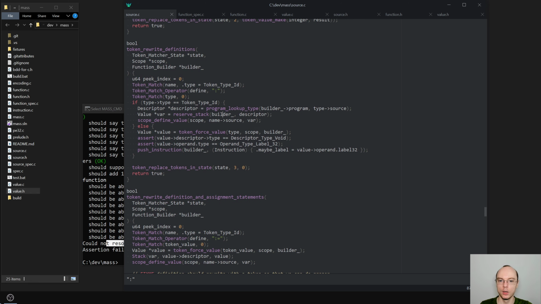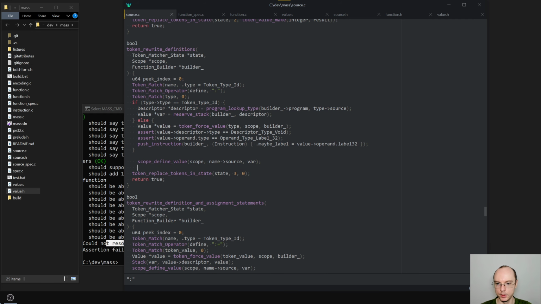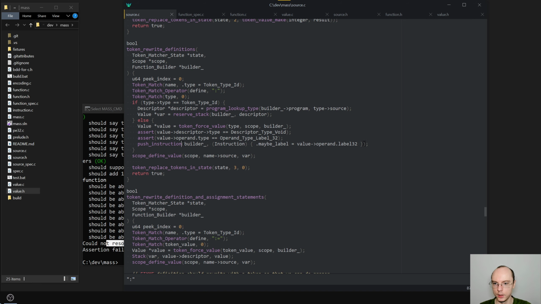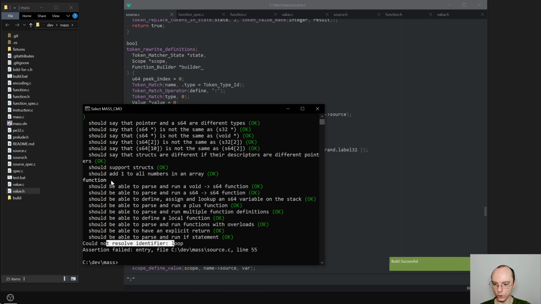Yeah. We still need to do this. So let's say that value, and we put it over here and say this is 0. In this case, we reserve stack. Otherwise, we do this. Okay.